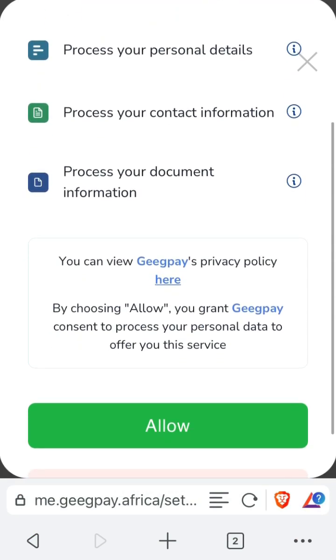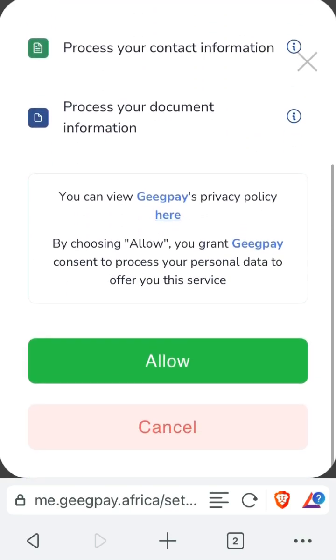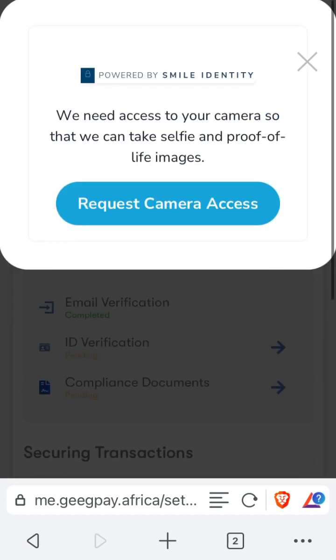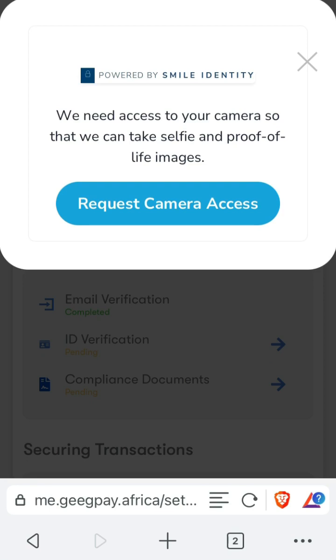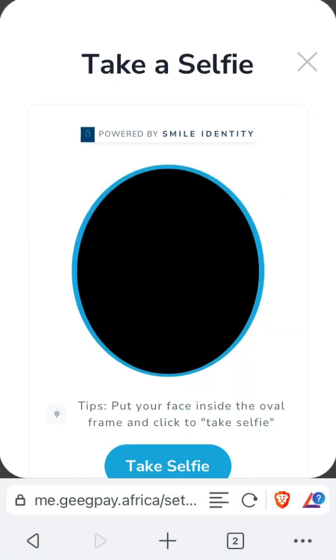So it takes you to this page where they ask you to provide your NIN information. So all you want to do is to click on allow. You can see right here that it's telling me that I should request for my camera access. So once I do this, it's going to have access to my camera for me to take a selfie.